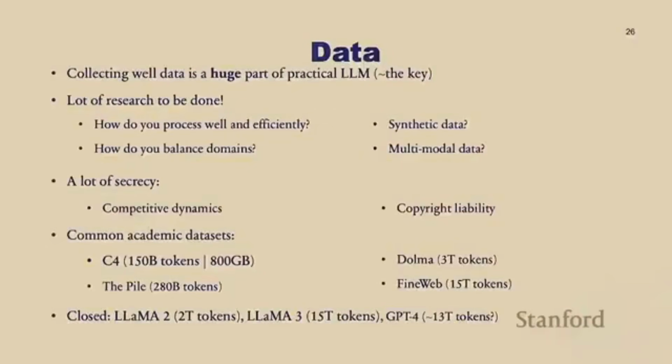In terms of closed source models, just to give you an idea, Llama 2 was trained on 2 trillion tokens. Llama 3, 15 trillion tokens, which is currently the best model for which we know how much it was trained on, which is the same as the biggest academic benchmark, 15 trillion tokens. GPT-4, we don't really know, but it's probably in the same order of magnitude. It's probably around 13 trillion, from leaks, if the leaks are true.